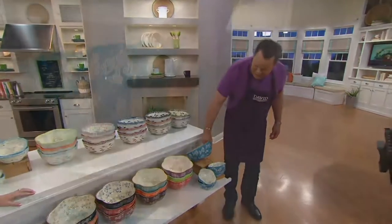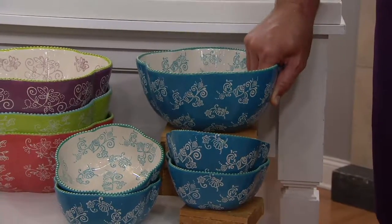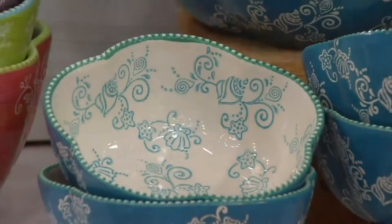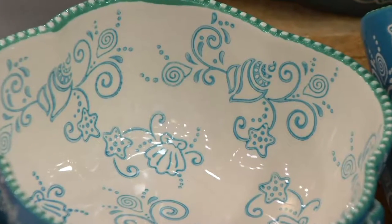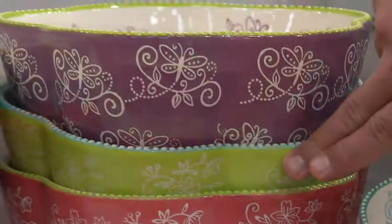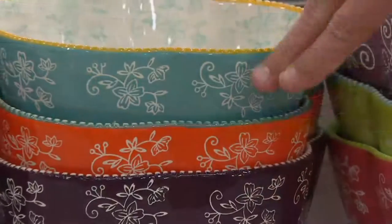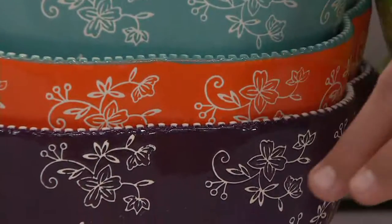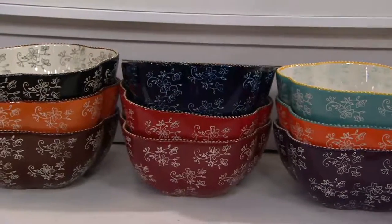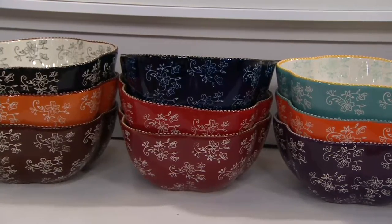This first one is Summer — 120 of these to go around. Ordinarily, seasonal colors we would have to wait a year to see them. You're never seeing this again — when it's gone, it's gone for good. This is Summer, and that's one of our newest patterns. Beautiful. Here it is in Spring — 200 left in Spring. I have it in Lime — 170. Here's Hot Pink — 170. I've got it in Teal — 170. I have it in Tangerine — fewer than 200. Here it is in Eggplant. Move on over to this deep, rich Cobalt Blue — available and gorgeous. Beneath that is the Red — 200 left in the Red. And then we've got Cranberry — 250 in the Cranberry.